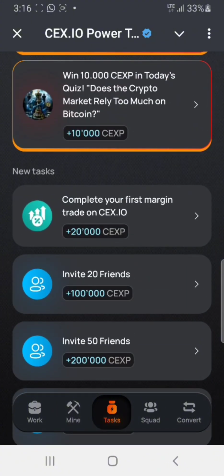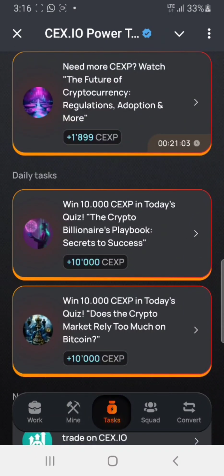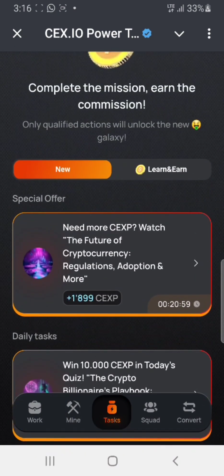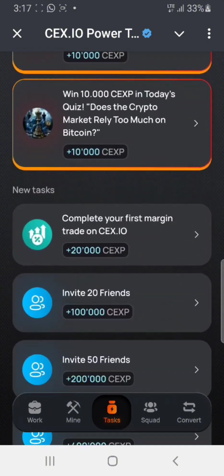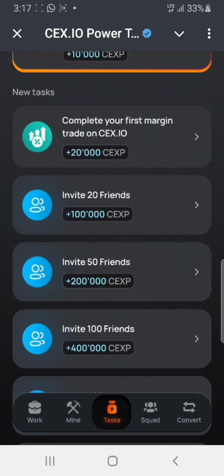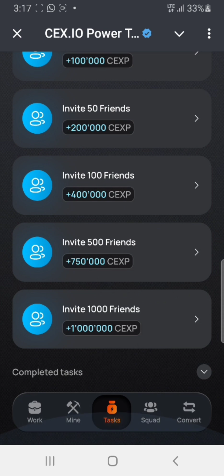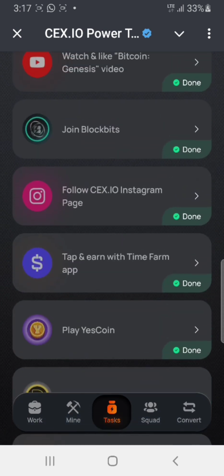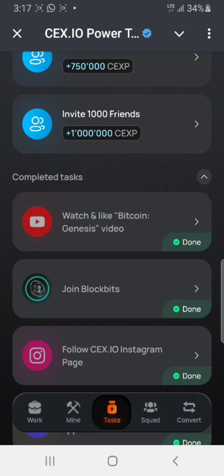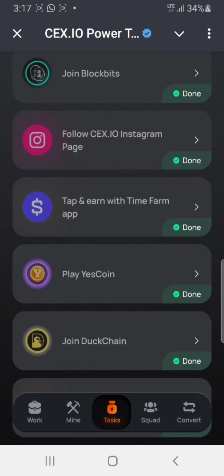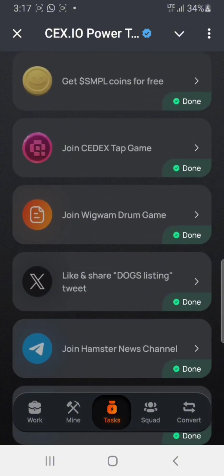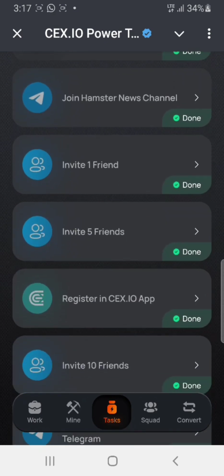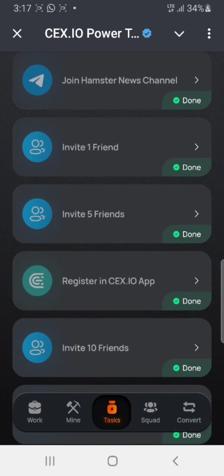You can see special task, you can see all this daily task, special task, and then new task. New task, you should be able to see it under the list, but if not, you have to go to the completed section, completed task, and then come down here. I think I've done mine. I can't really remember when I did it, but then just come to this place.